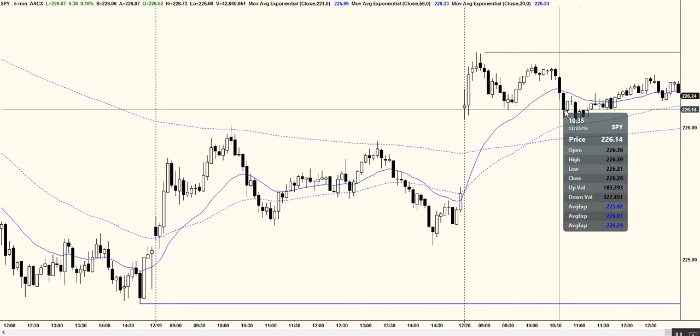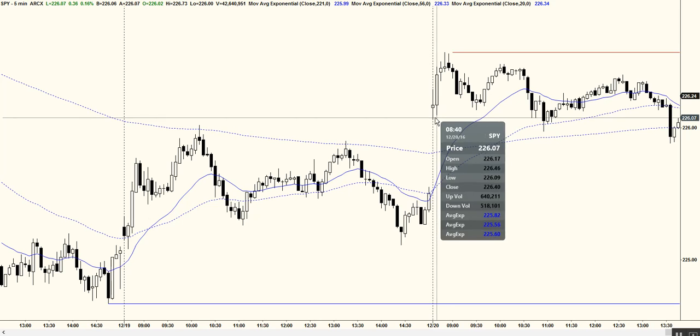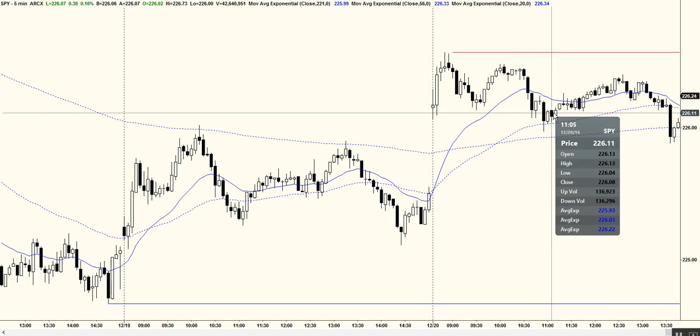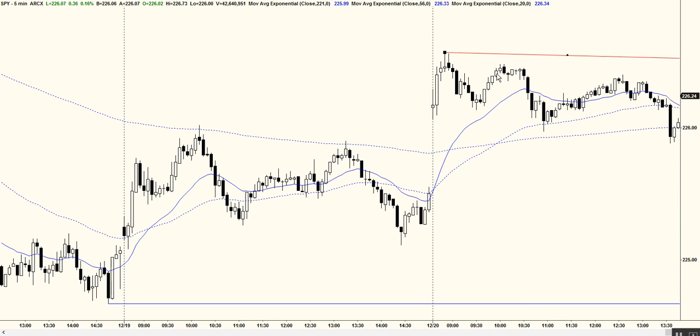You can see, let's see, if you sold this close and you scaled in up here. You could sell here, you sell more below a bear bar, maybe this bar, and clearly you could have made money. Or you just sell in increments. You sell this close, sell up here, sell more up here, scalp out. But the reality is, new low of the day, trading range day, bulls will buy down here. And they'll scale in, they'll probably make money. The bulls who bought up here and scale in lower, guess what? They'll probably make money. So if you do reasonable things, you'll be rewarded, especially if you manage it correctly.